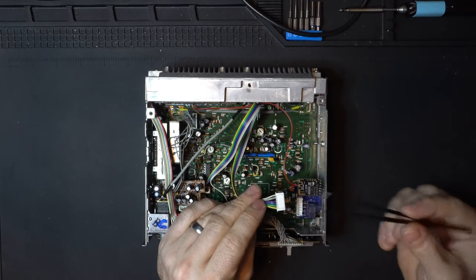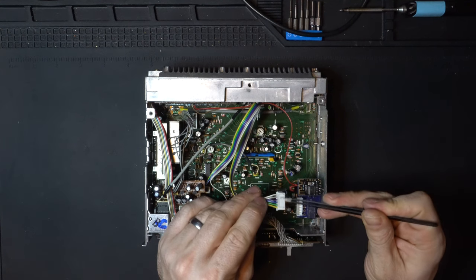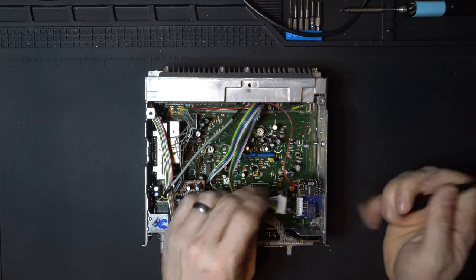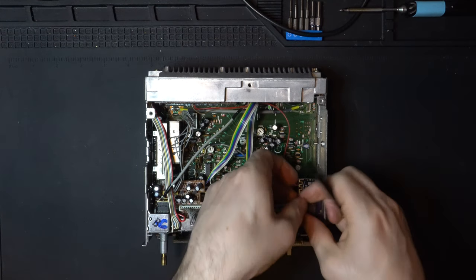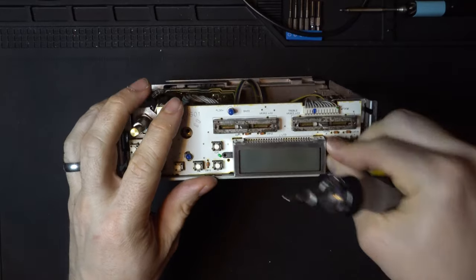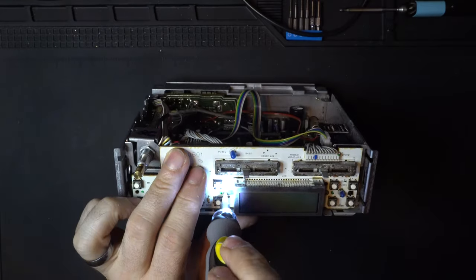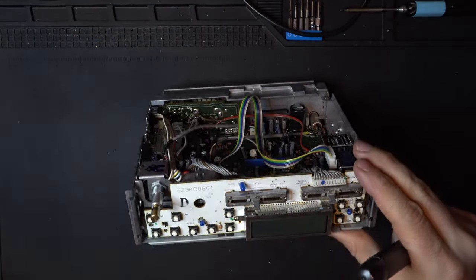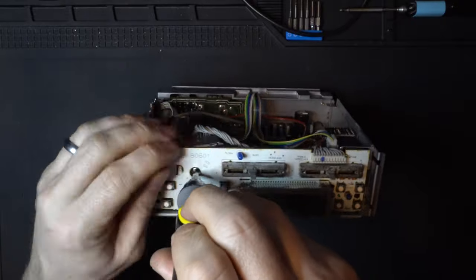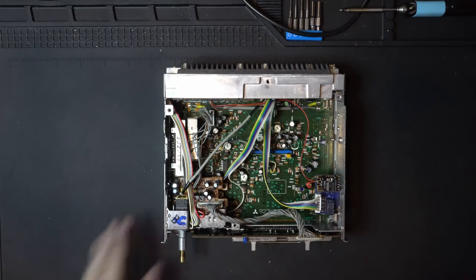Now again, I have the JST header here, but if you don't have that, that's perfectly okay. You just simply solder each one of these wires to the vias on the board. Real easy. We can now reattach the screws in our front panel, so let's grab that hardware and put those in. Great work. Let's put the faceplate back on.